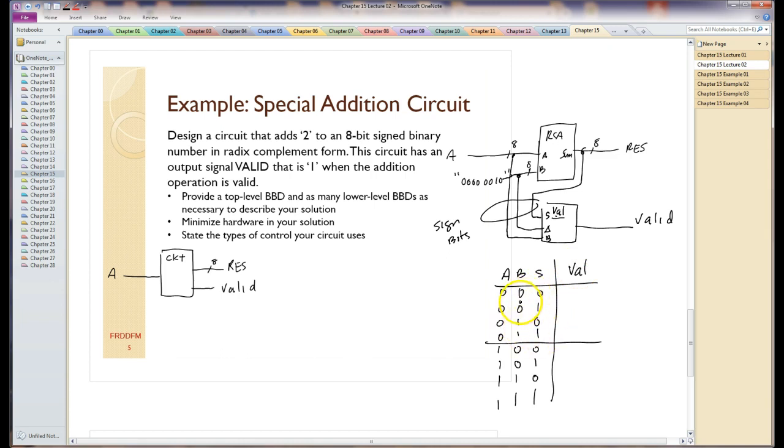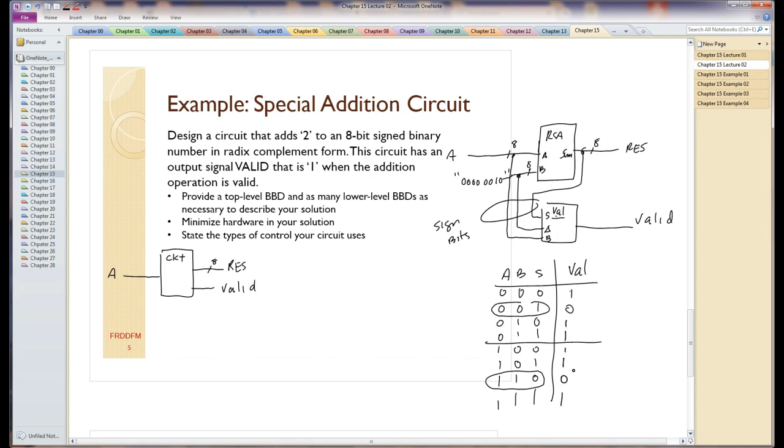If the sign of the 2 inputs is 0 and the sign of the output is 1, that's not valid. If the sign of the 2 inputs are both negative and it results in a positive output, that's not valid either. So these are the two rows I'm interested in. These are not valid, these are valid.